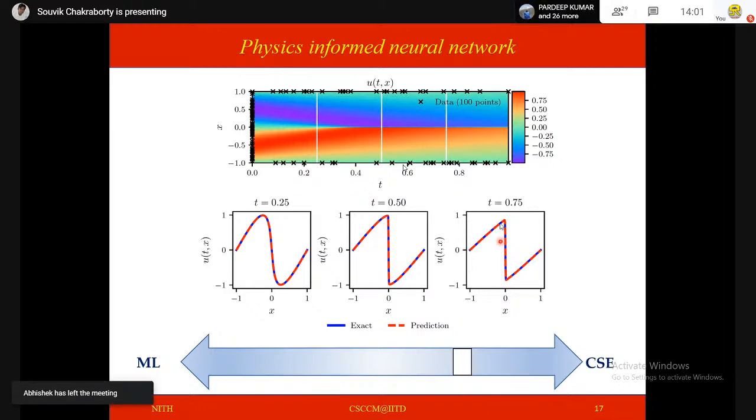Now, this is a problem. So remember this slider I showed in the first slide. Like initial condition and boundary condition, that's all. But the data is high. We have a large amount of data. And that is why this slider is towards the right. So it is more of a computational science and engineering problem rather than a machine learning problem.